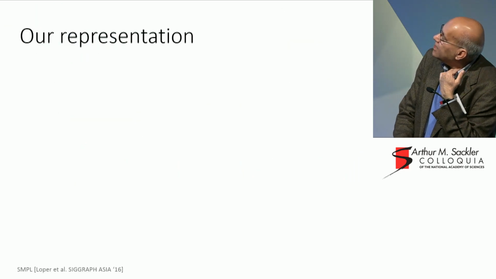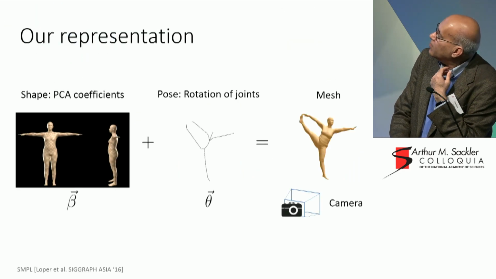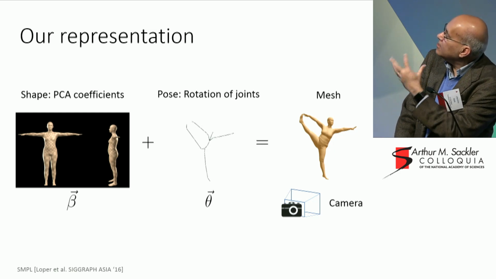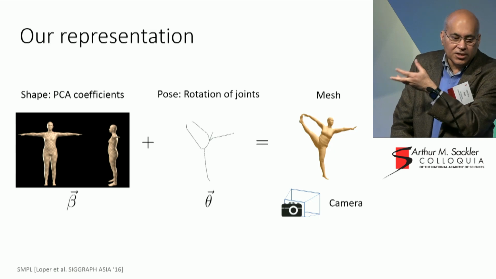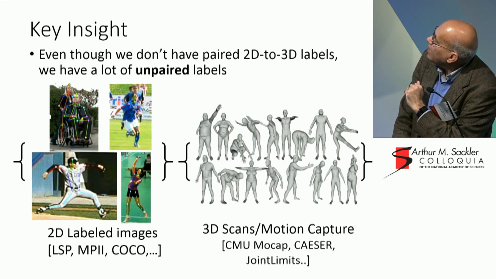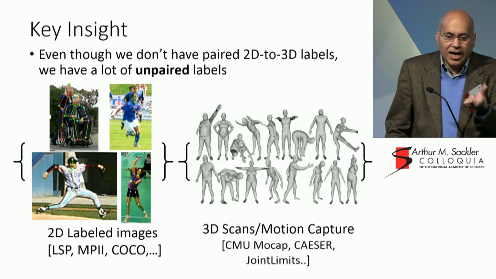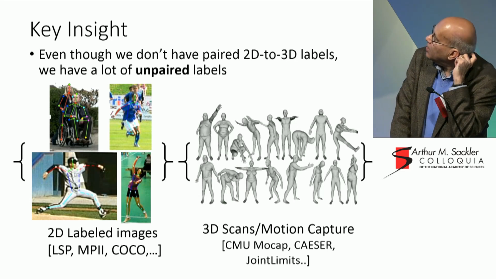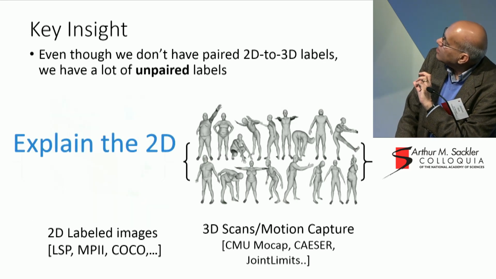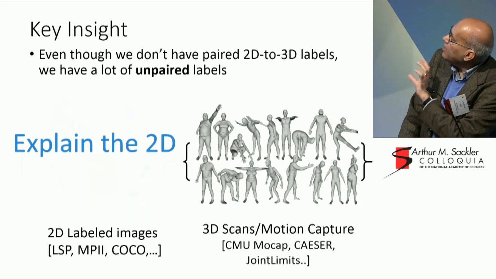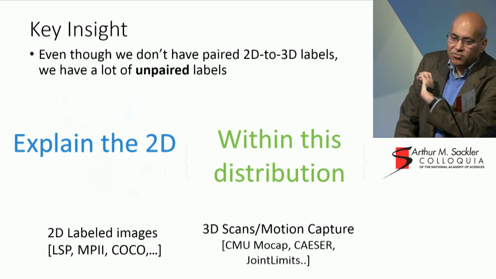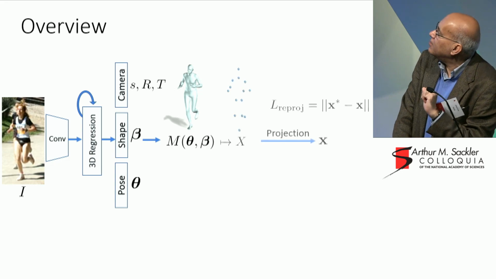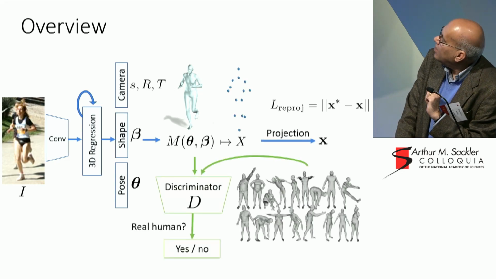We can use these ideas for inferring shapes of humans. So with humans, there'll be shape. There are fat people, thin people, etc. There's pose. So this is a non-rigid recovery problem. And we don't have paired 2D, 3D data, or not much of it anyway. But the idea is that we are trying to explain the 2D with distributions from the 3D. Again, I'm skipping details, but the philosophy is probably what I showed you earlier.